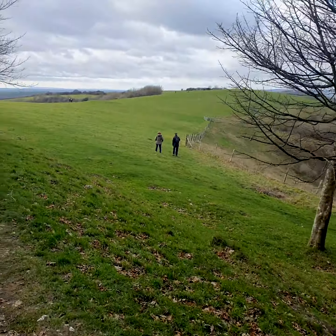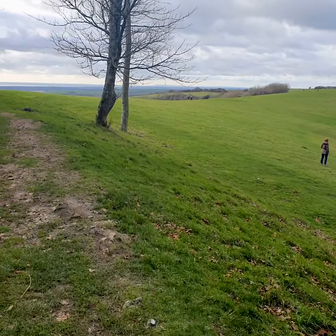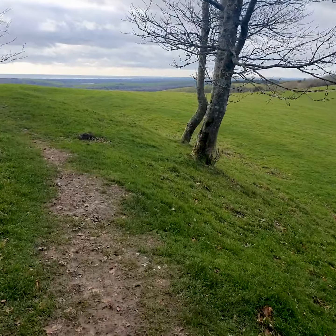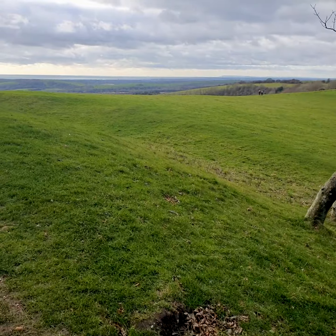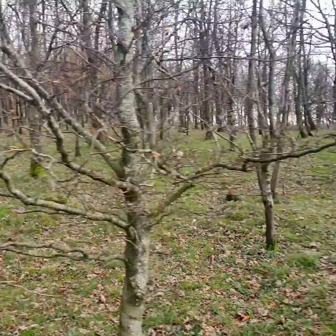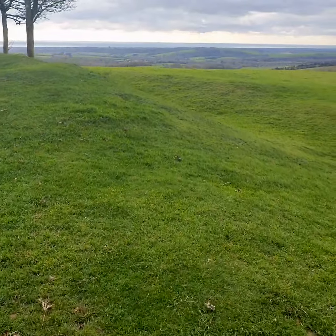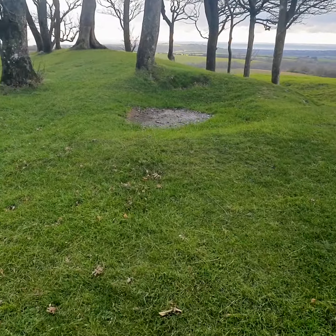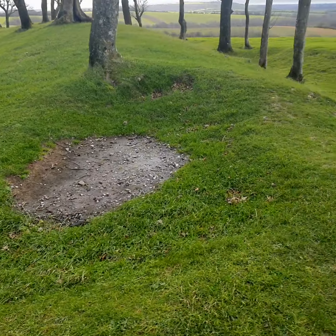See, it's a very popular site for dog walkers, etc. As I say, it's a very, very well-known landmark in Sussex. People talk about it even back into the early 1800s. You have to imagine when Charles Goring and his workers planted these trees, they would have found archaeology, but as far as I'm aware, there's no record of that. It's almost certain that they would have done. You see here another example of, unfortunately, a fire being built in the ramparts themselves.